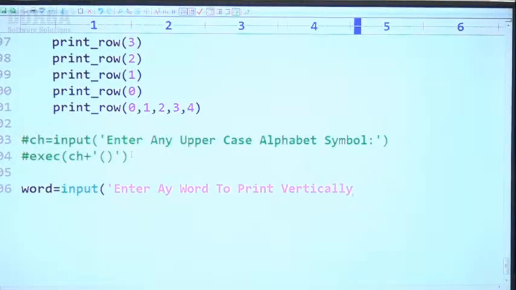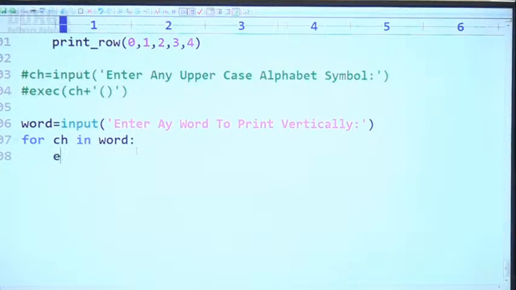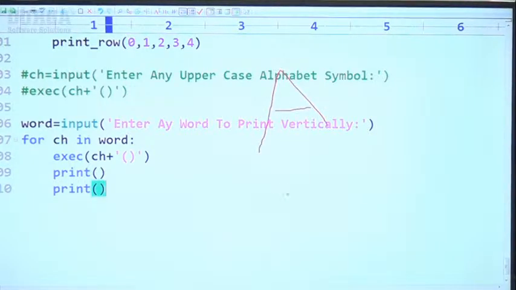Sir, for each character in word, for every character present in the word, can you please execute CH plus bracket open like this? And then let me print two blank lines, sir. Because, sir, do you know, first A is printed and then immediately B. No, in the middle I want some blank spaces. These blank lines go between the first character and the next character. Okay, now let me execute this code.